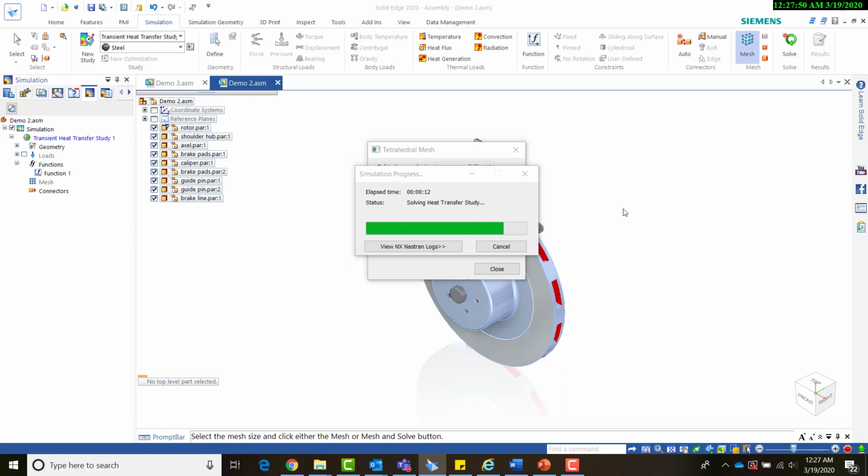And we're going to look at a couple different ways that we can look at the results of a heat transfer study, as well as a couple different ways Solid Edge 2020 gives us to look at and analyze the data. So we just wait for it to finish solving, and we'll go ahead and move on to that.